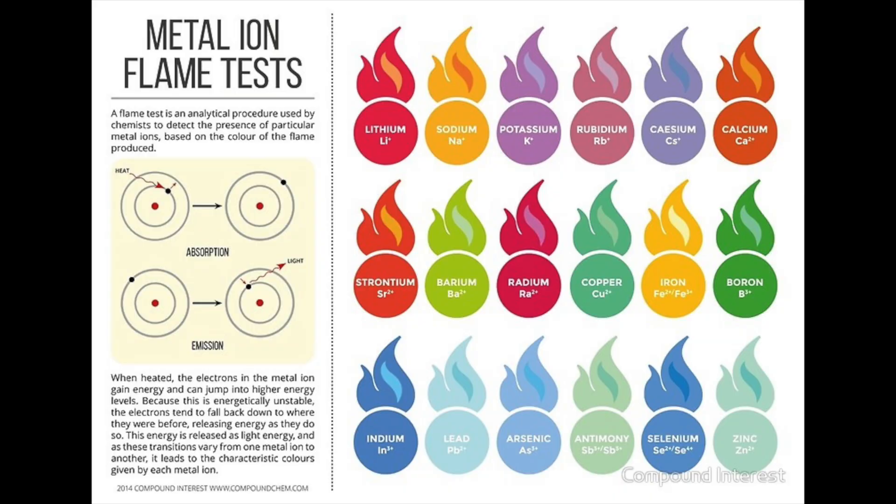Fireworks typically contain metals such as sodium, calcium, barium, and copper. When these metals are heated, the metal atoms will absorb this energy, exciting the electron to a higher state. As the electron begins to relax back down to a lower state, it emits light specific to that metal.